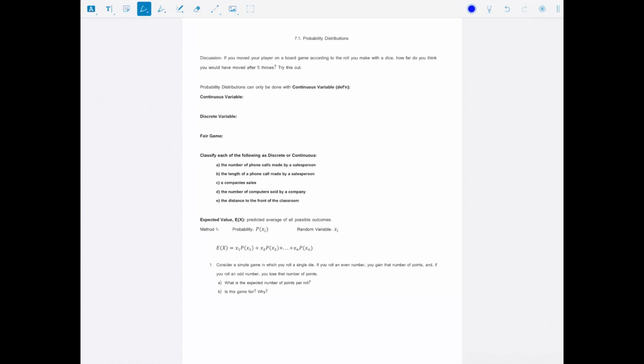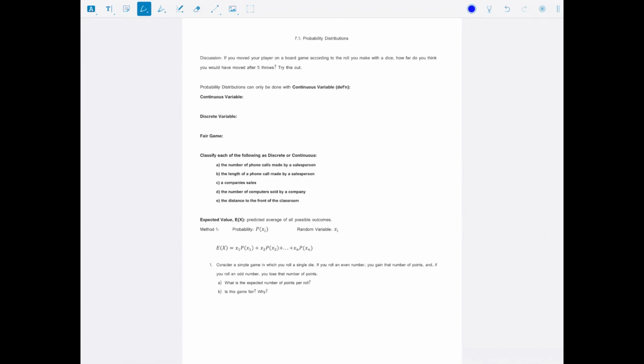All right, now that you've hopefully tried this out or thought through it, one thing you might think to yourself is, what would the average roll be that I would expect on a single roll? And so with the numbers 1, 2, 3, 4, 5, and 6, if you add those all up and divide by the number of sides, which is 6, you'll get that the value of the average side would be 3.5. And so the reality is we expect to move about 3.5 spots forward for every roll.